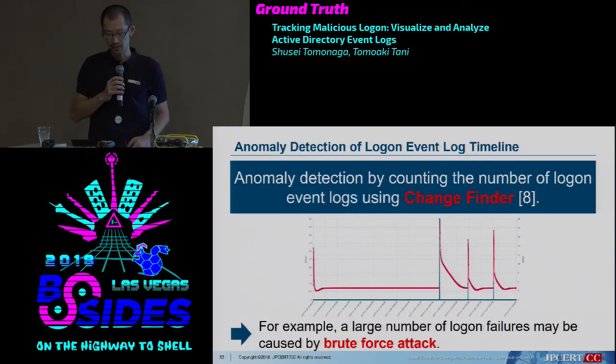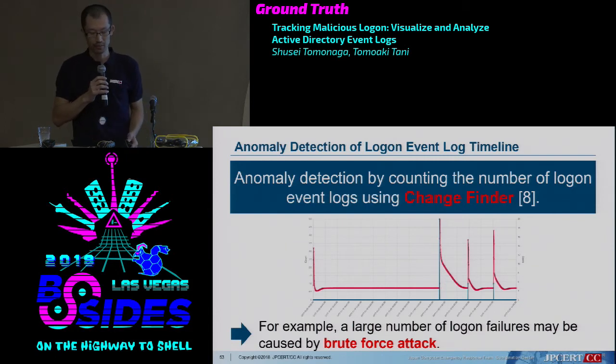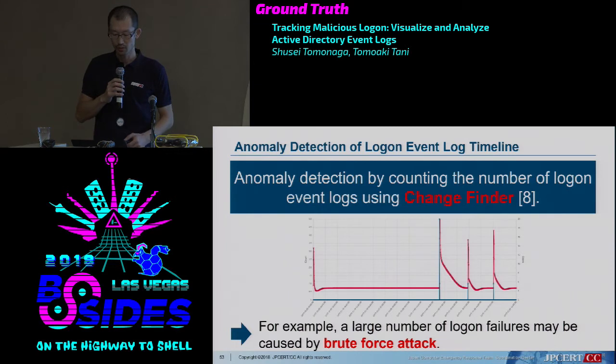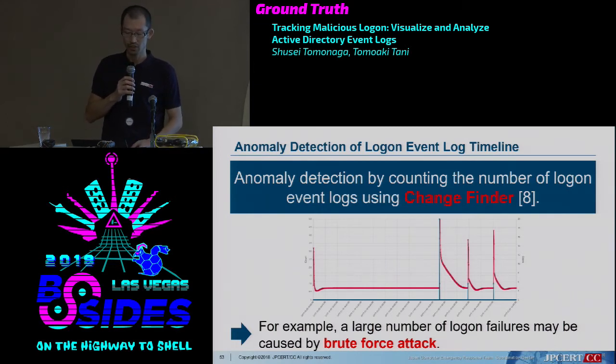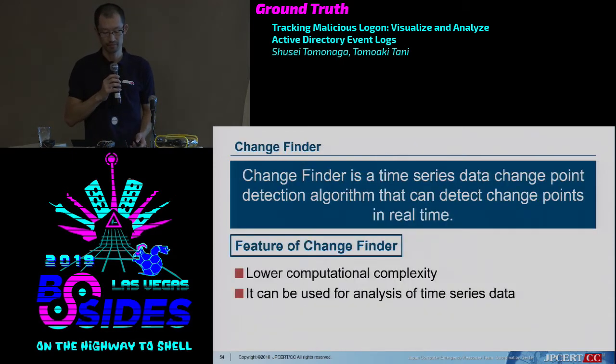The third element is anomaly detection of the logon event log timeline. Anomaly detection is done by counting the number of logon event logs on the timeline. For example, a large number of logon failures may be a brute force attack. We use ChangeFinder for anomaly detection.